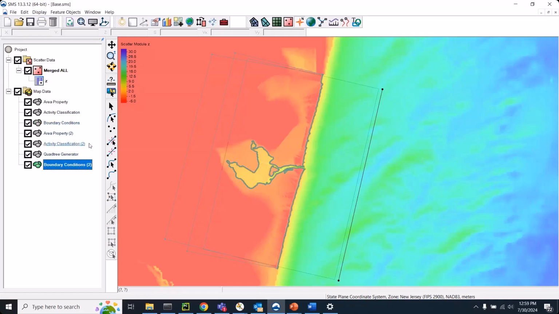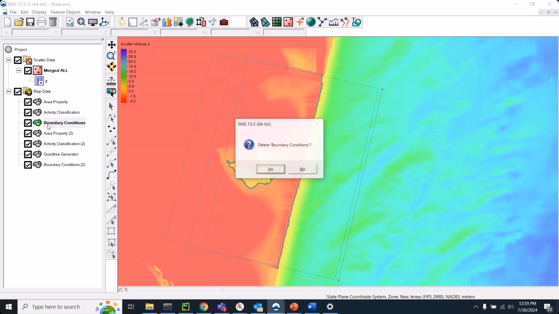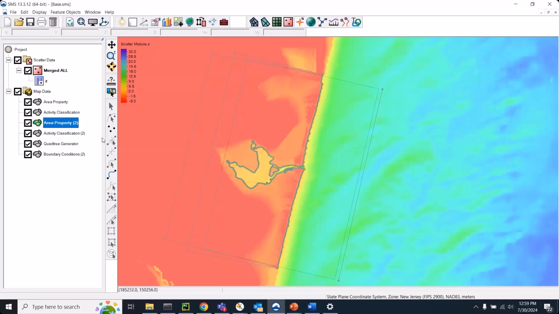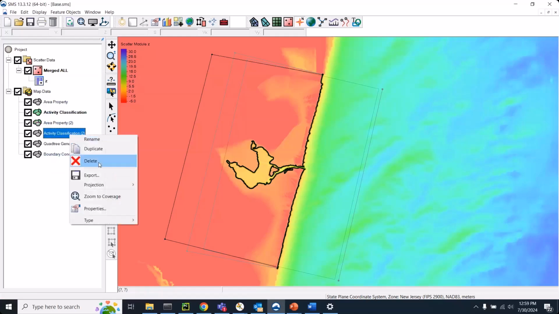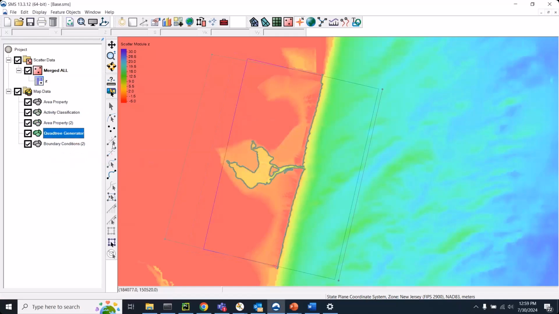It numbered these as 2, so we know which ones were from the next stage of the simulation. So I'm just going to go ahead and delete our old boundary condition. I'm going to keep our activity classification that we just worked on. I'm going to delete the second one that was brought in. With this quad tree generator area property.